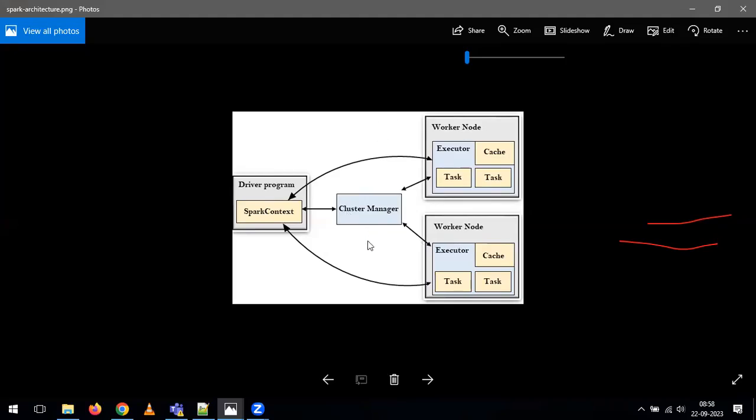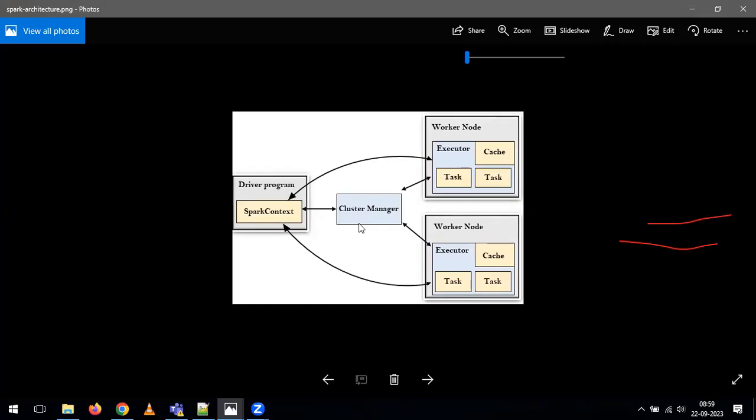Out of all these components, which component is going to act as a resource manager? What is the meaning of resource manager? Resource manager needs to understand how many nodes we are having and how many executors we are having, how many nodes are working properly, how many nodes are not working properly. All this kind of information needs to be captured by the resource manager. Now, in this whole architecture, which component is going to act as a resource manager indirectly? Cluster Manager. Obviously, we can say cluster manager, and so on.